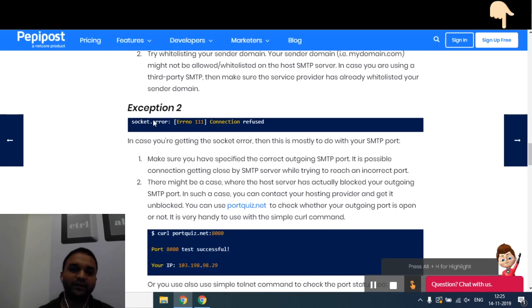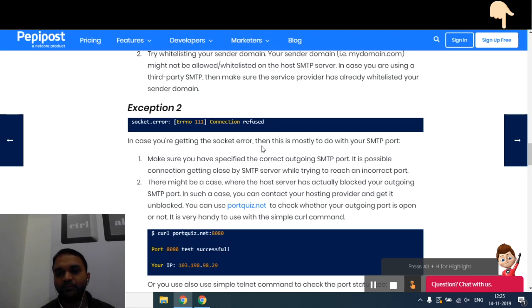Another most popular error is the socket error, where you get error 111 connection refused. So what exactly is this? Here the server's outgoing port, the outgoing port which is connecting to the other SMTP server, is blocking your connection.